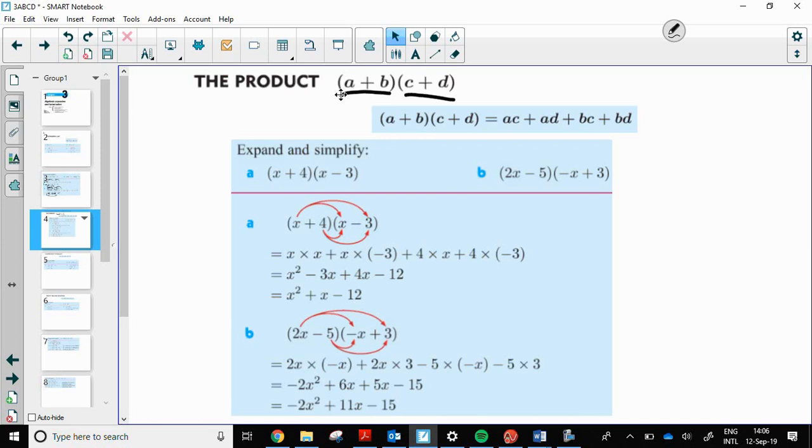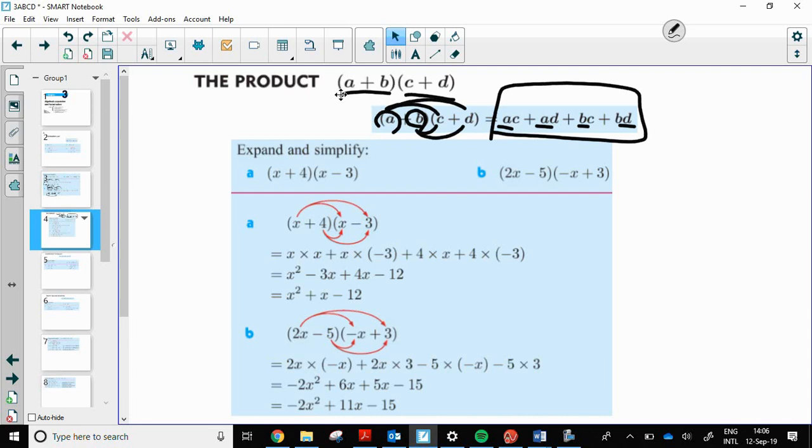Just like before, everything outside of one parenthesis is going to get multiplied by everything in it. In other words, we're going to take the A and multiply it by the C and by the D. And then we'll take the B and multiply it by the C and by the D as well. So we have 2 numbers on the left, 2 numbers on the right. 2 times 2 is 4. And look at that, we have 4 products when we're done. So that's a way to check to make sure that you haven't missed anything.